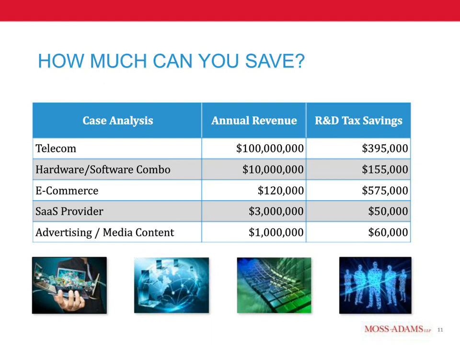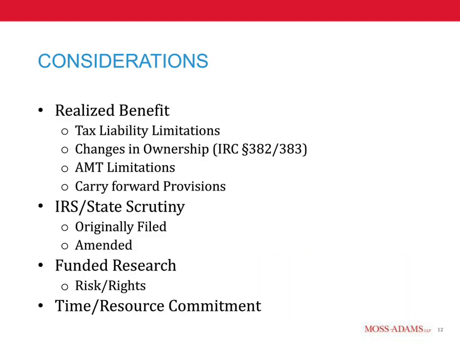Before we get too far into a project, we always want to understand when these credits can be used and any limitations that are out there. For the most part, for the federal credit as well as most states, it's not a refundable credit. You have to be paying taxes to utilize this. So in a lot of cases, the first thing we're doing is figuring out when these credits will be utilized. Big areas are tax liability limitations, change of ownership, the 382, 383 considerations, AMT, carry forward provisions, things of that nature.